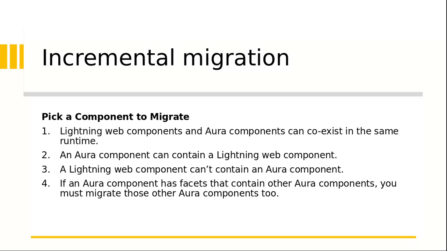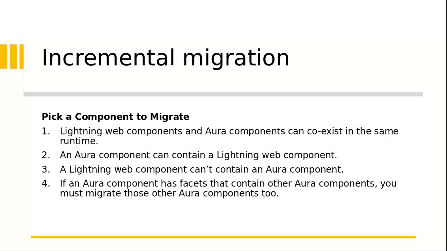So that was one of the scenarios where we couldn't completely migrate to LWC, right? That was 2 years ago. Okay, now things would have been different. So Lightning Web component can't contain an Aura component, so you can't do it the other way around, right? You can't assume that, okay, let me build a Lightning Web component container and I just start deploying Aura on top of it. That doesn't really work, unfortunately. It can work the other way around.